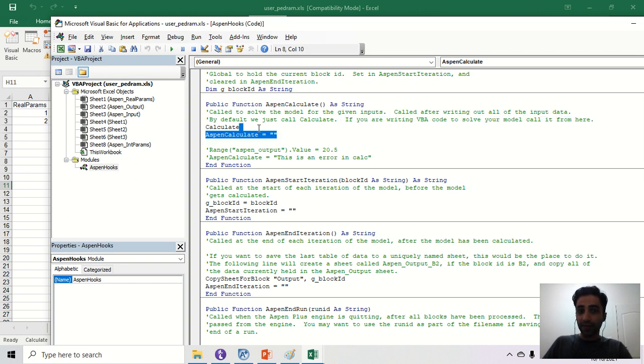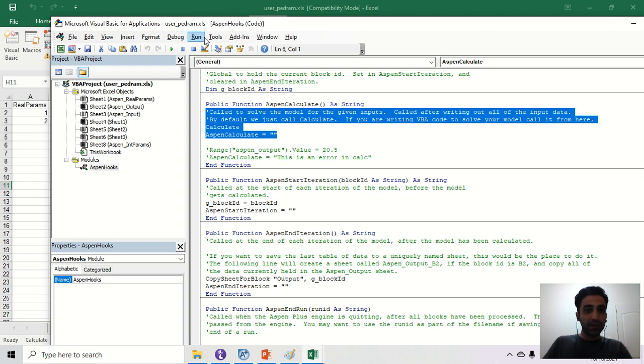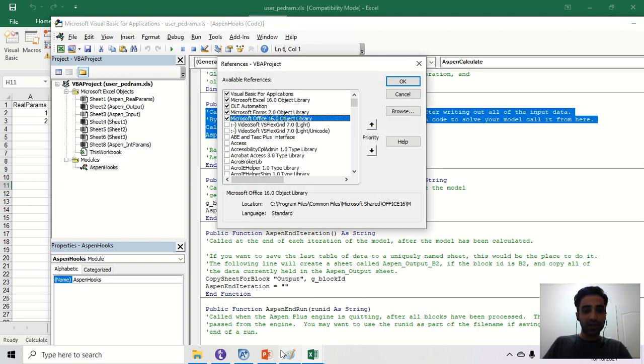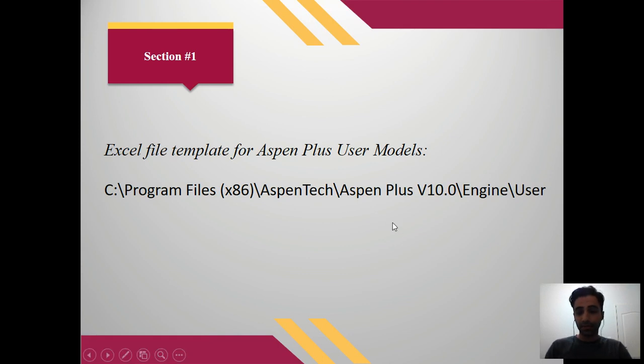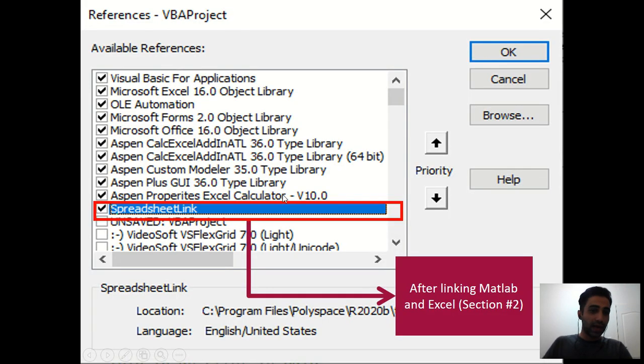If we want to link Excel and Matlab to calculate the output, we are going to write the code here. Before that, I'm just going to add some references. To link Aspen and Excel, you need to add some references.